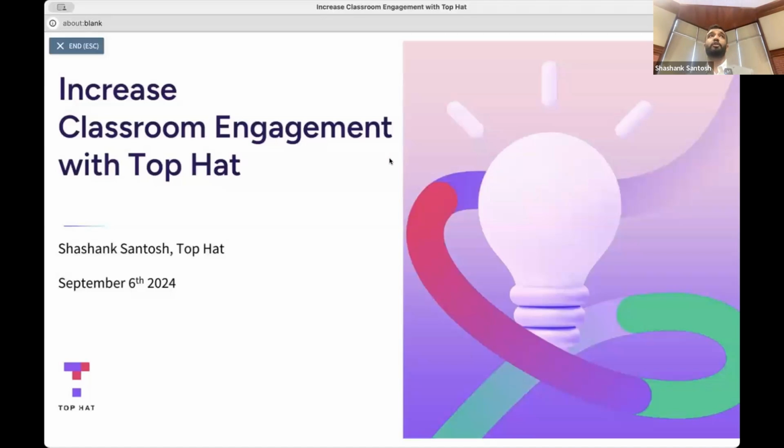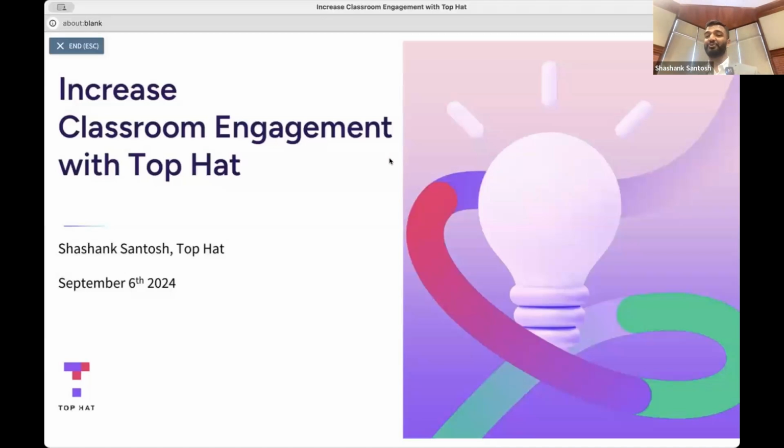But the advantage with Top Hat being a centrally supported tool is that you're able to leverage it without adding cost to students, which I know is something that everyone keeps top of mind during this time. It's also the fact that because we are a centrally supported tool, you have resources both on and off campus that can help you when you need it. This includes folks from the instructional design team as well as the IT team, but more importantly, folks that are part of the University of Oklahoma Top Hat team, some of whom are present here today. So all this to say, we do hope you will consider using Top Hat in your courseware delivery needs.